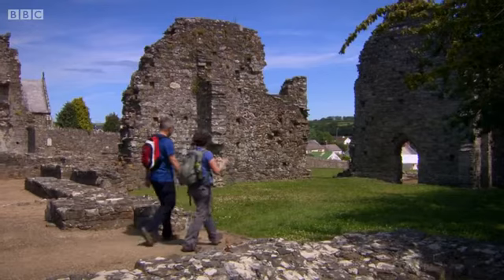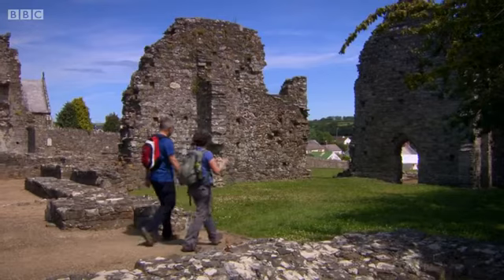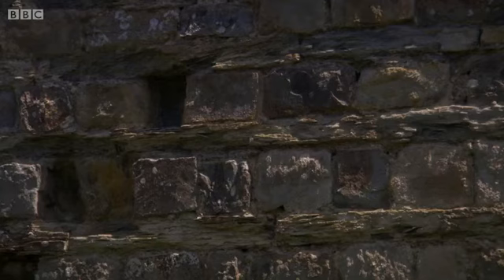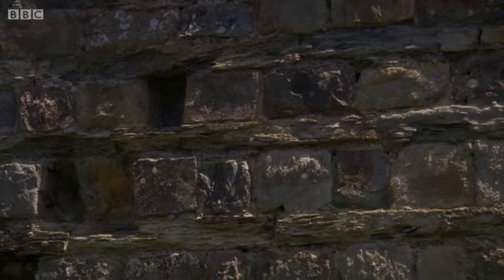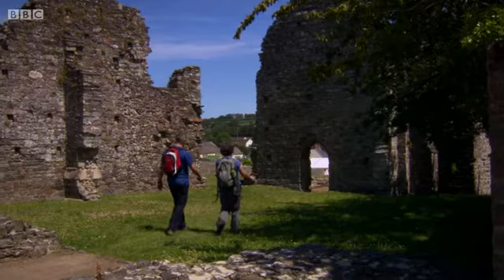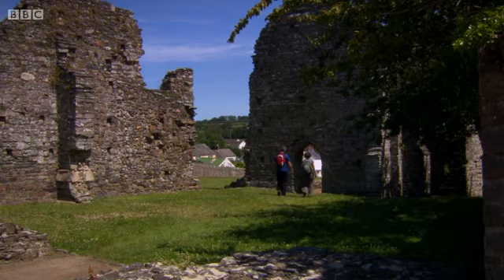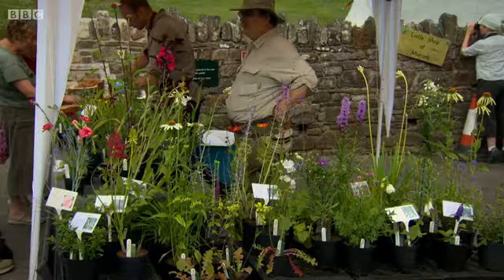This now is the infirmary, and it's one of the best places to see the banding of the stone, which we also saw in the houses. See how clever the whole engineering was — the monks came up with a way to support these huge ceilings and roofs with hardly any foundations. It must have been impressive in its day. It really would have had a huge impact.